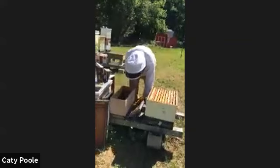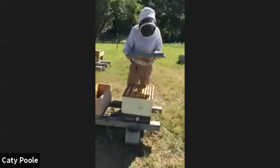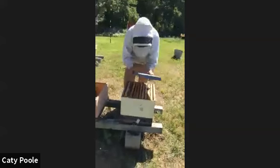What I'm going to do is dump the rest of the bees in. I'm just going to give a quick scan and see if the queen's on here. I don't see her. So we're going to give them a little bump.